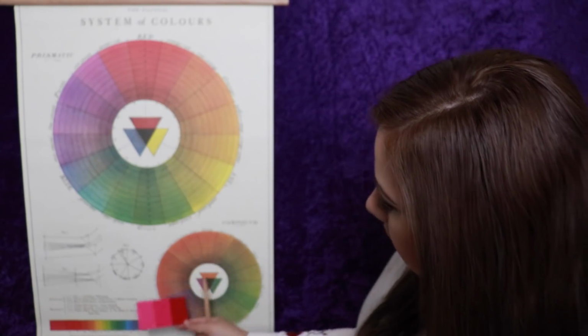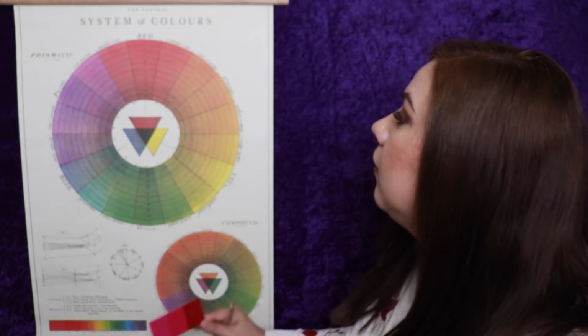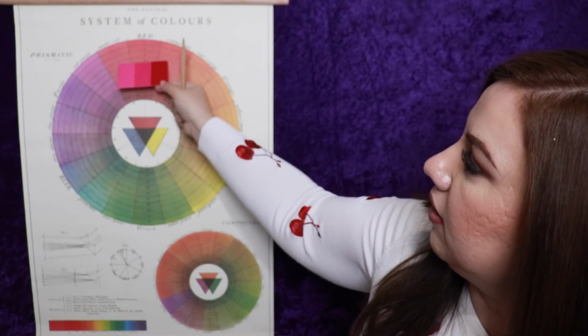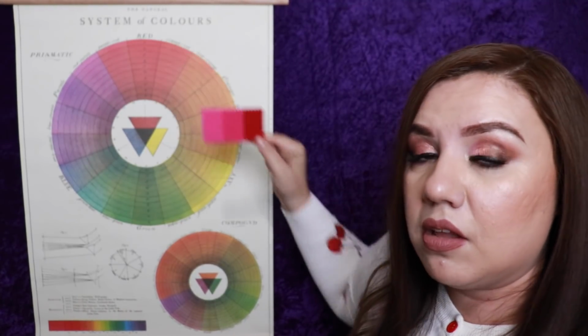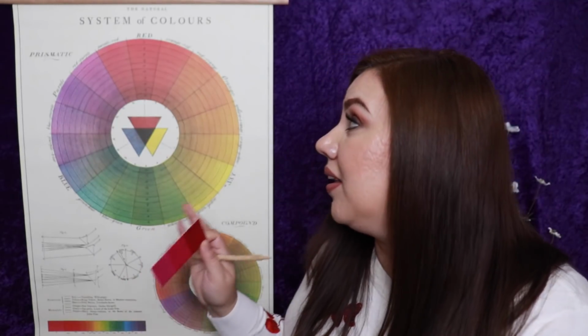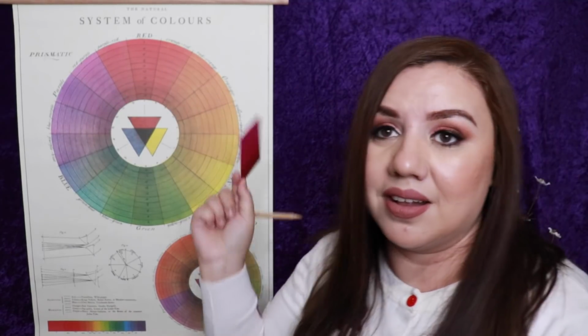No, it's in the orange. We have it around here. I don't know if you can see it, but we're going to be right here in the middle on the numbers that I told you before. Remember that we have to keep in those numbers right here. So it does look great on you.